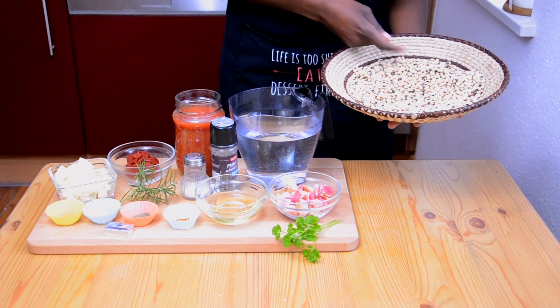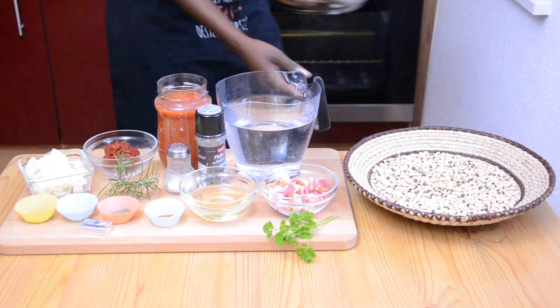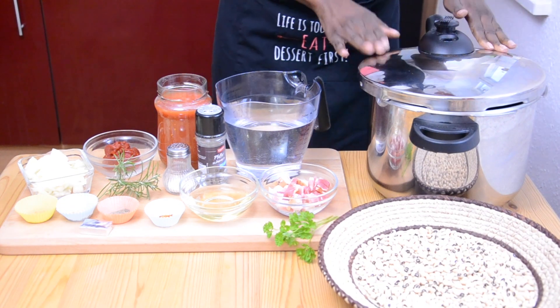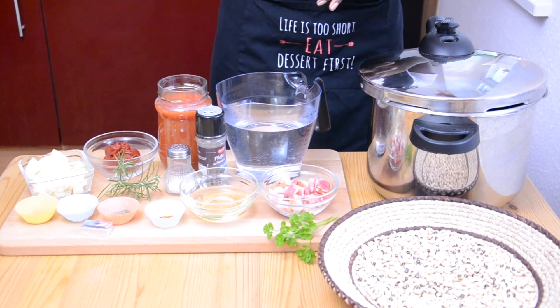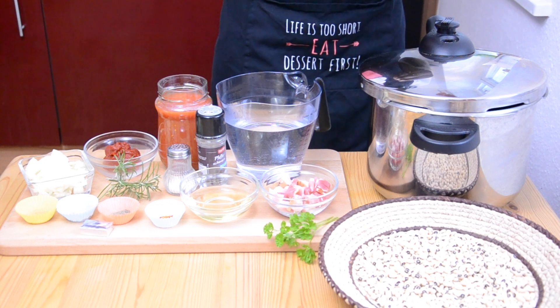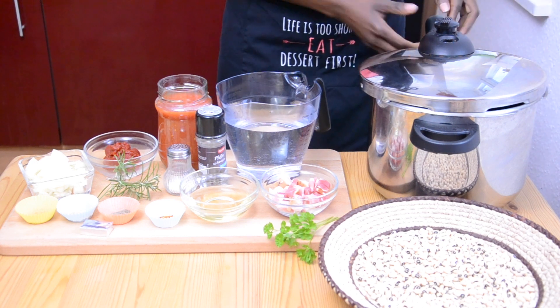Sometimes I find some red beans in the mix. For the special tool today, I'm going to use a pressure cooker. When I use a pressure cooker, I need only 30 minutes to cook my beans. When I don't have a pressure cooker, I need about an hour to get them to the right softness. So I really recommend a pressure cooker for this recipe, but if you have time, it's okay.